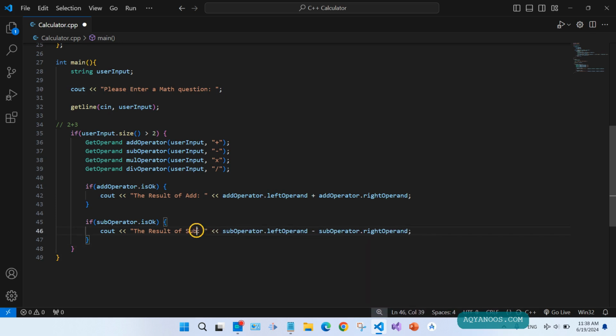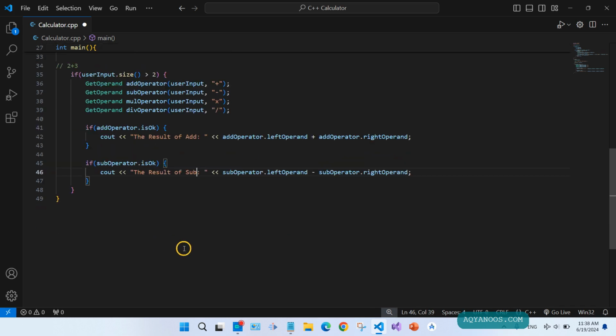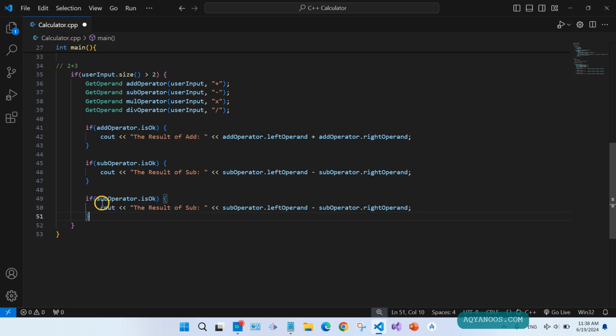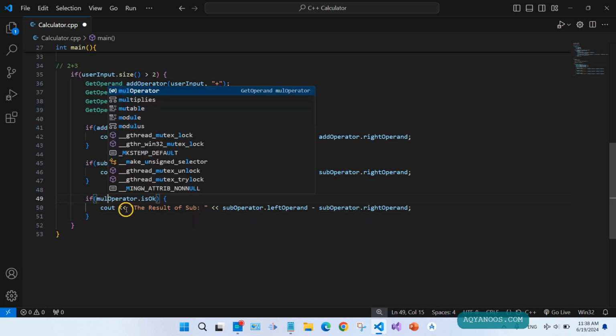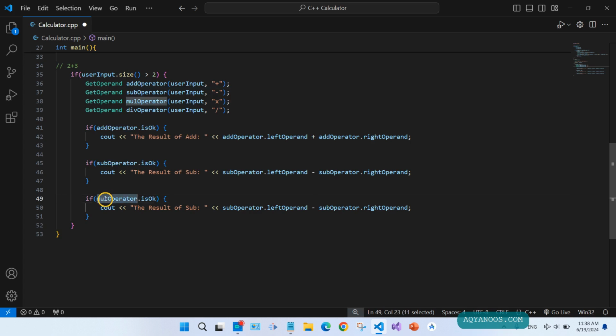The result of sub. Ctrl C, Ctrl V for the multiplication and change it to star for multiplication.